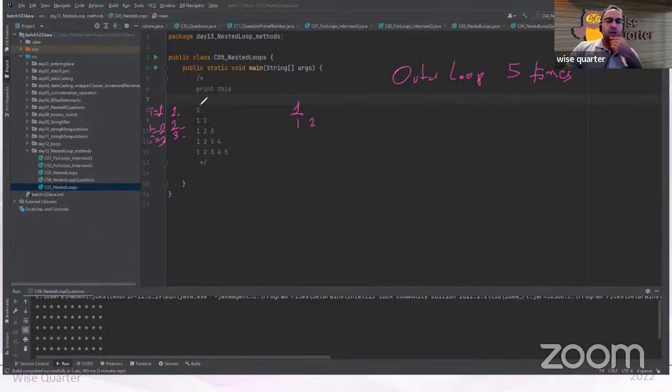As you can see, the inner loop's limit comes from the outer loop. In the outer loop's first round, the number is 1, so it will print only 1 number. In the outer loop's second round, it is printing 2 numbers. In the third loop, i will be 3, and the inner loop is printing 3 numbers. It is all about the outer loop's loop number.